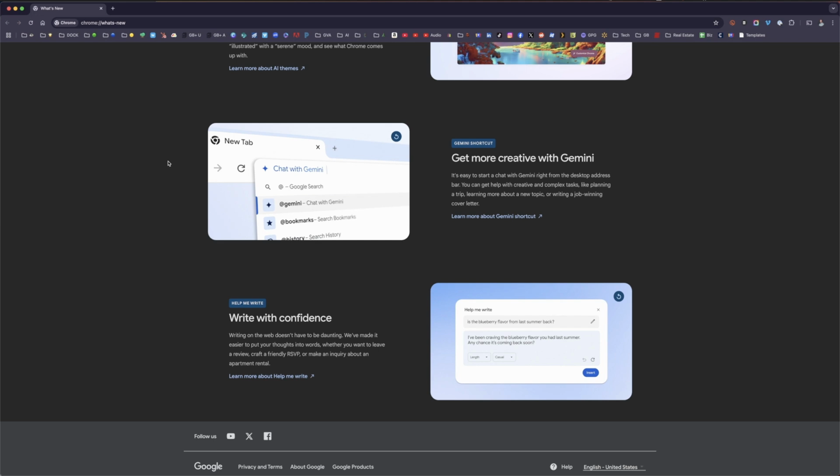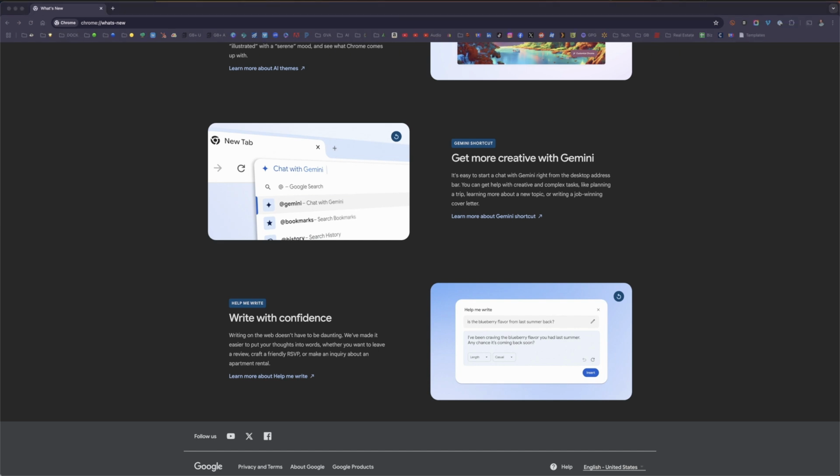If you don't know, Google Gemini is essentially Google's version of ChatGPT. It's a generative AI program that allows you to generate writing. You can even upload images and different things like that by going to gemini.google.com. The downfall for Gemini, at least for me, is that it doesn't work with my Greenbush account. If you have a Google Workspace account, your IT person has to opt in for you to get access to Google Gemini. So what I wind up doing is I wind up using a personal account.